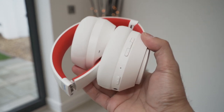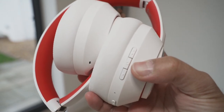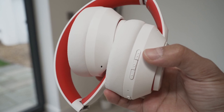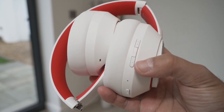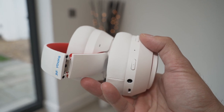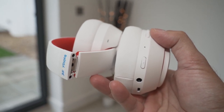Just to go over the buttons on the side. So there's three buttons just here. The middle one is to power the headphones on and off. The top one is used to increase the volume. So your single tap will change the volume upwards. Holding it down for 2 seconds will skip to the next song. The bottom one is to reduce the volume with a single tap and hold it down for a couple of seconds to go to the previous track. You also have the ANC button there, single tap to turn ANC on and single tap to turn it off and go into ambient or transparency mode.